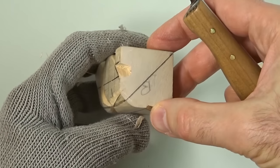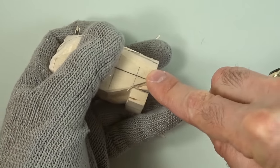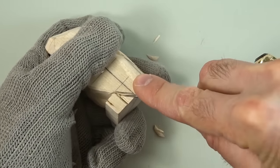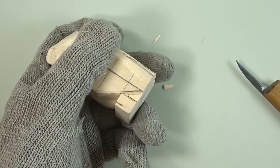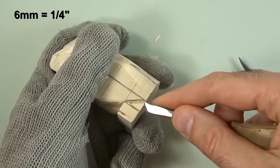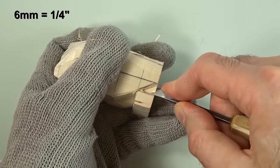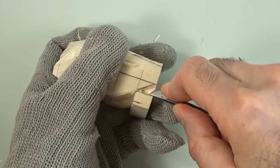Good. Now let me show you another tool. This is a skew chisel. The blade is 6 millimeters long. And I'm using the same technique. It's just easier to get into this spot.